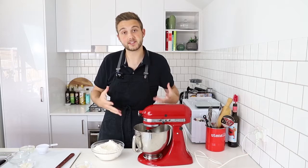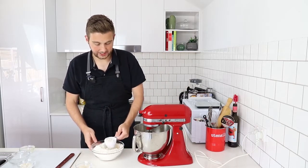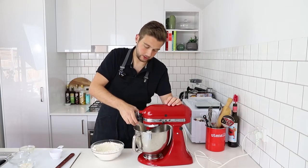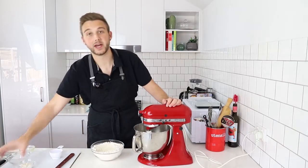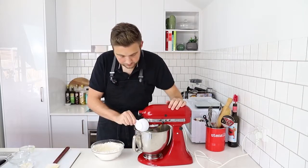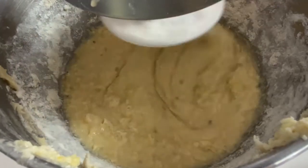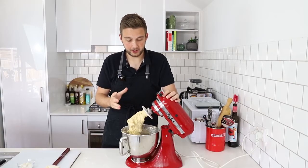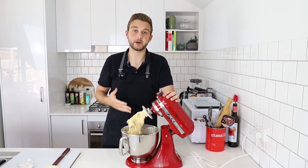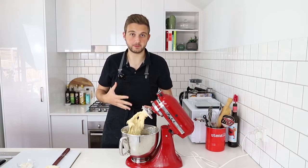The mixture is still very wet, so this is where I'm going to start to add in my yeast and flour. I'm going to start with about a cup of the flour to begin, then add in my yeast while the mixture is still warm so it has time to activate. The dough is still a little bit sticky at this point — it's not quite done yet. I'm going to turn it out onto a floured surface and knead it until I'm happy with it and the gluten has had enough time to develop, so it's smooth and nothing is sticking to my hands.